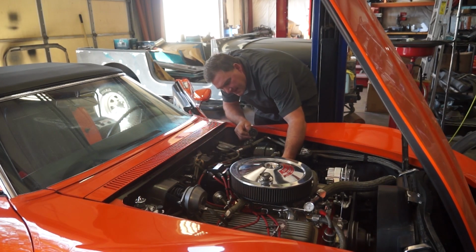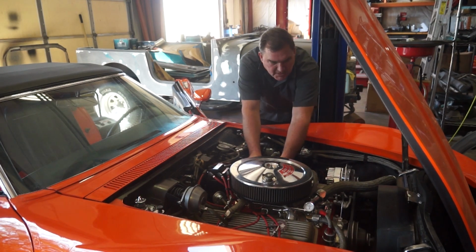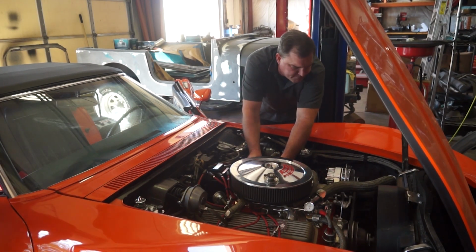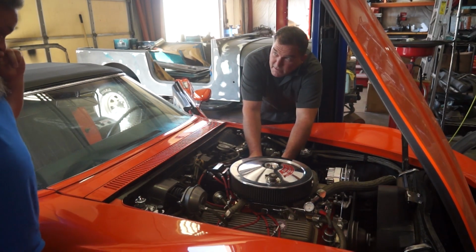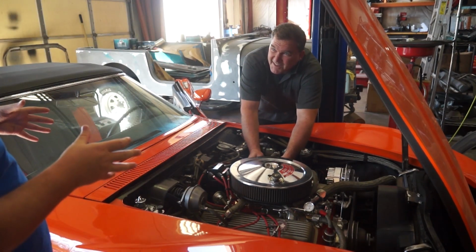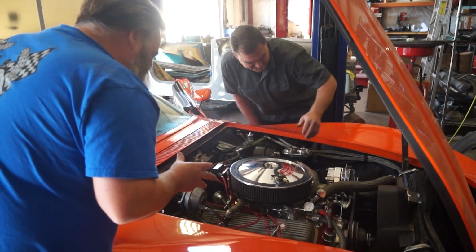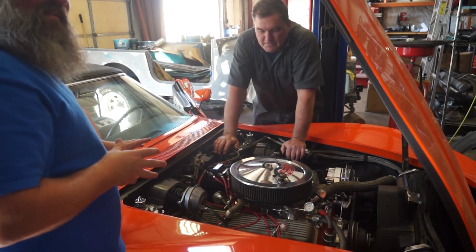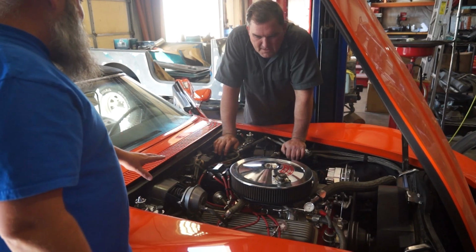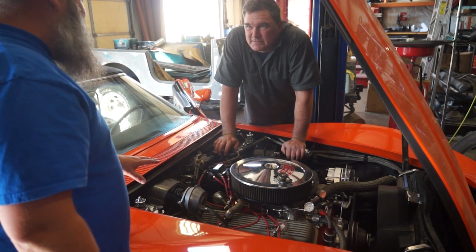Got roller rockers on it. Somebody's done more than just an in-rail paint job. Got roller rockers. The smells coming off of this thing are horrible. It's so bad. There's like a burnt cloth smell up here. That's probably the paint burning off on the end.